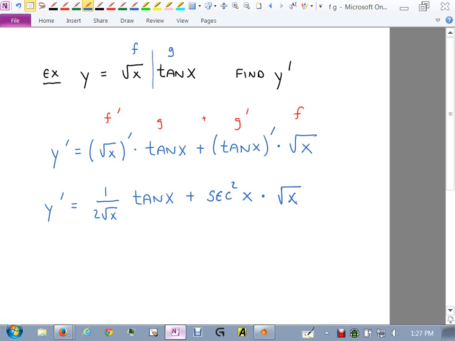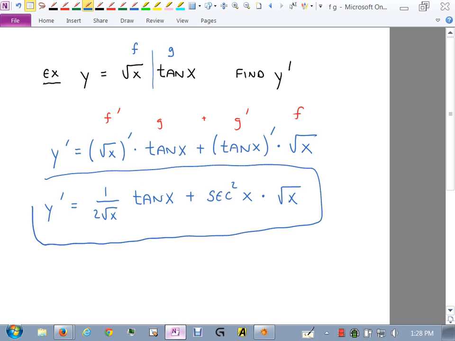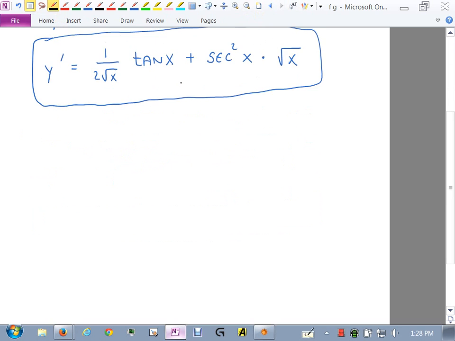That's it. Now what we could do is try and simplify this possibly. I don't think there's a whole lot we could do. We could maybe put this tangent x on top of this, and that's about it. I mean, you could get fancy and try and put these together with a common denominator. You could, but it's not incorrect here, okay? All right, let's try something else. So far, does this seem okay?